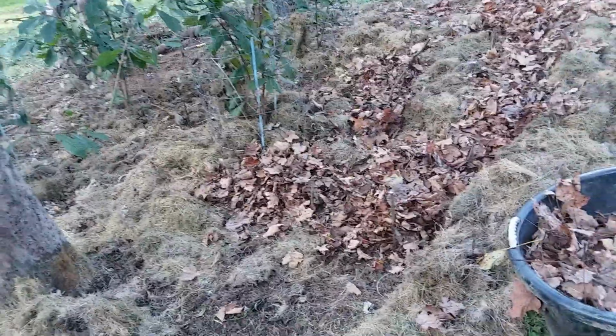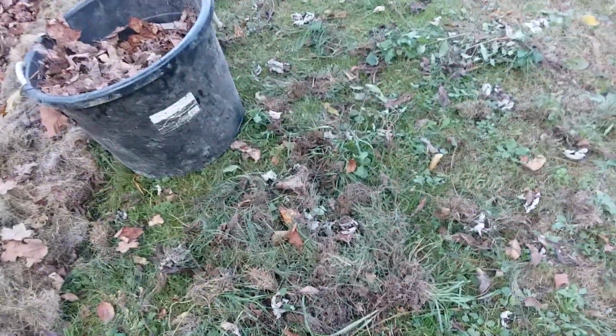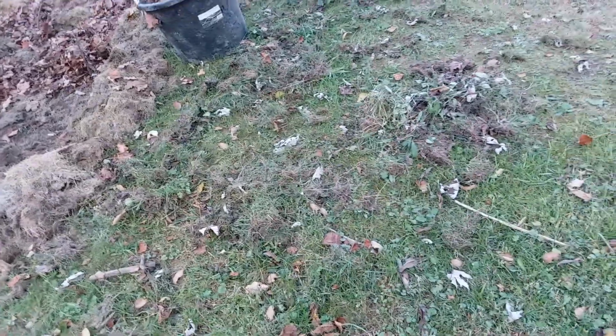It kind of looks overly cultivated, but you know what it is, it's cultivated. So what can I say? And then I've got a lot of the stuff that I pulled out, the weeds and stuff here, and I laugh because I see people putting this in the bag for the garbage man to take, and that's great if it's going to a recycling center, but then again, we have the space. We generally just toss it somewhere and either let it biodegrade into a pile, or we just leave it lay like this, and then we'll come mulch it up with the mower, and you'll never even know in a week or two that it was here. But like I said, we've got a lot of space to be able to do that, so we're lucky there.